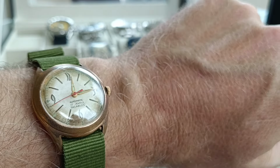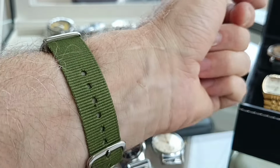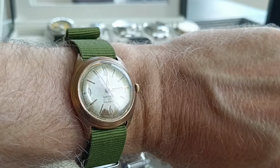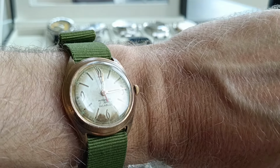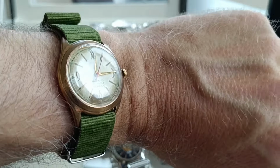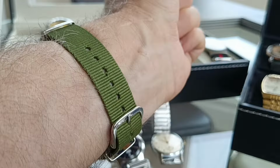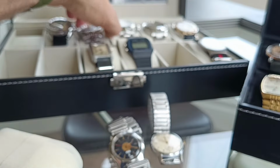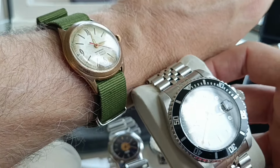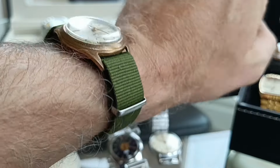So there you go, guys, just really showing you some of my smaller vintage watches, which I think can still be worn today, and many people do enjoy this size. And with all the publicity of the Tag Heuer, which is a 35mm, and many people saying it's too small to wear, they're just going to keep it in their collection. Well, I'm like, no, don't keep it in your collection, wear it, get used to it. After you wear it for a couple of days, other watches will actually seem larger when you put them on. When you go from that straight back to a large watch, of course, there's going to be a big difference. But they're just different styles, and that's what it is.